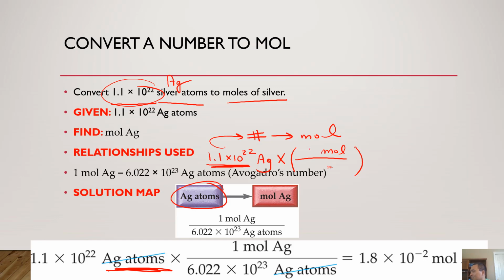What is the relationship? 1 mole is 6.022 times 10 raised to 23. Since we are referring everything to Ag, so here, this is silver. All right. So you have 2 sig figs. You keep that, so that's why when you do the calculation, here's the number you have. I hope you practice a lot with this type of conversion. Practice is the key. The calculations themselves are not that difficult.